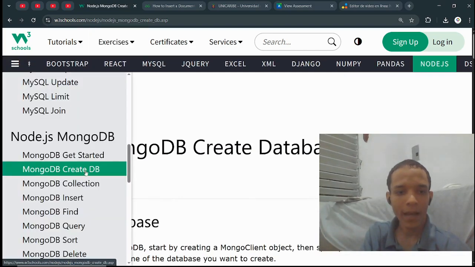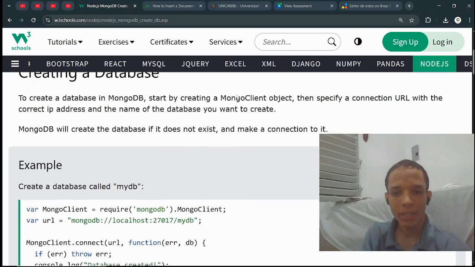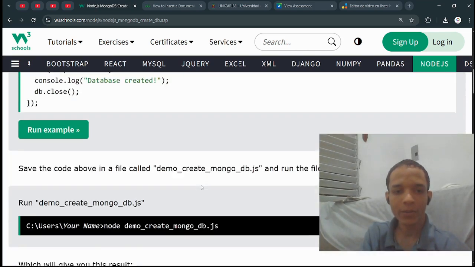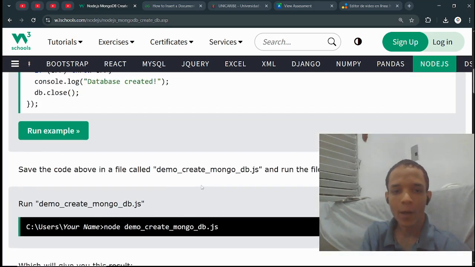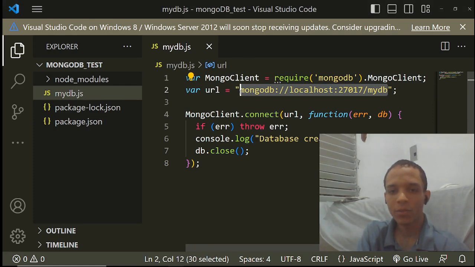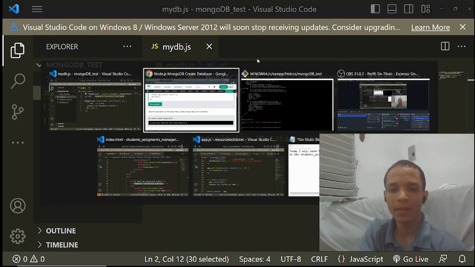For us to create a database, we have to go apparently to MongoDB and in there to create a database. So if that's the case, what we're gonna do is just to change this here to the actual URL which contains our database.